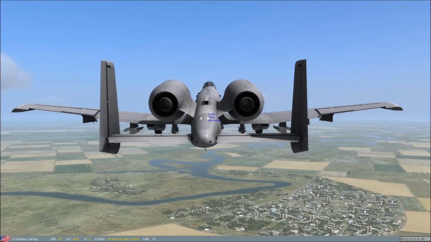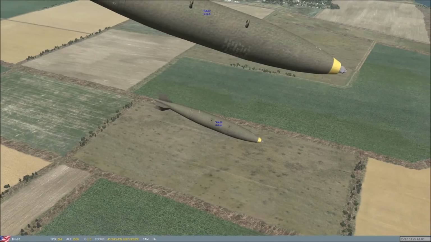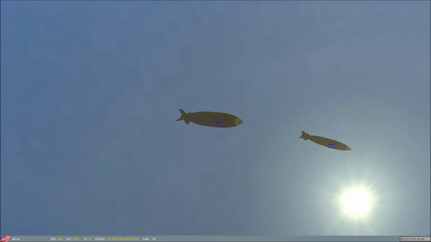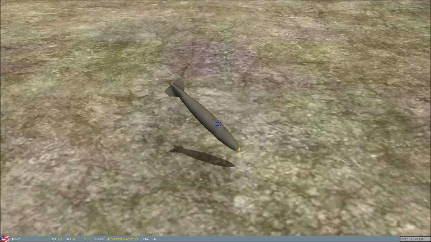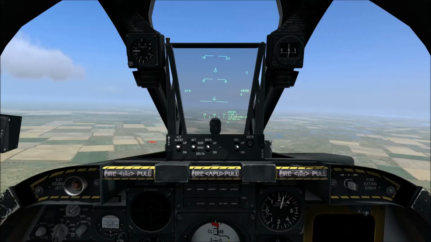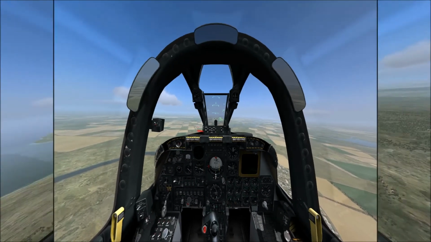In any case, coming up here, dropping them all, as you can see, everything was dropped all at once, and then we go to the bombs, and you can see here, it's just basically a giant mess of ordnance all at once. Kind of fun though. They will stagger a little bit when they do hit the ground, because of a bit of drag and things like that.